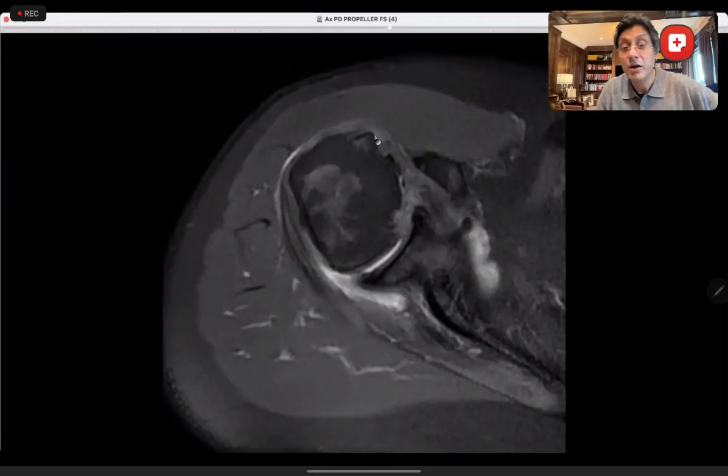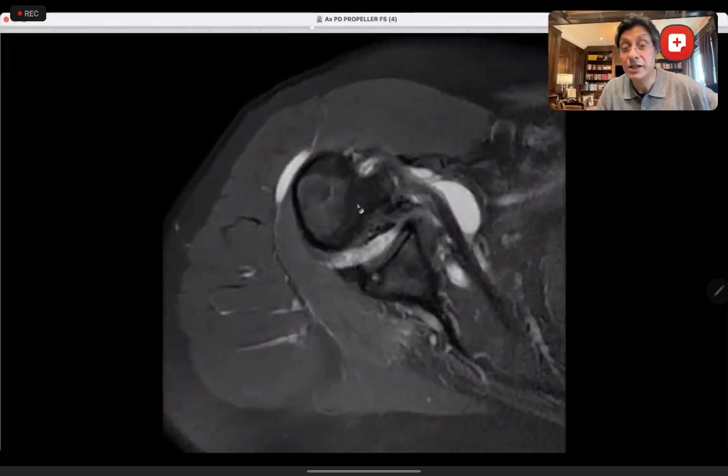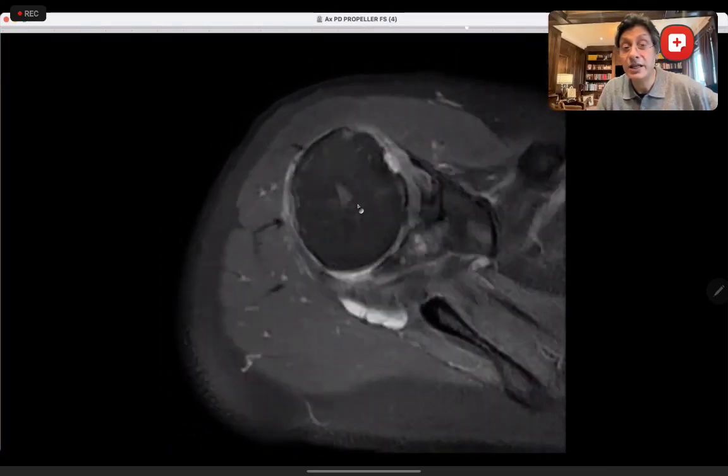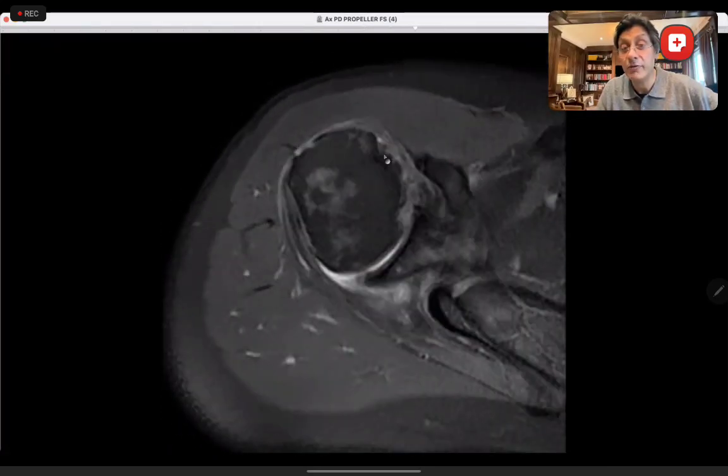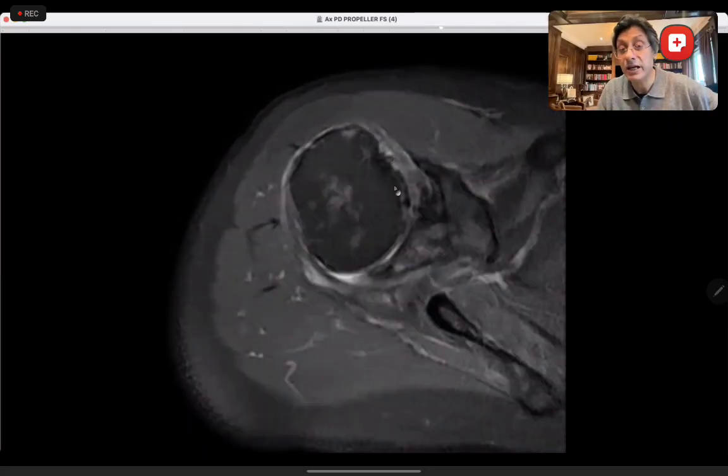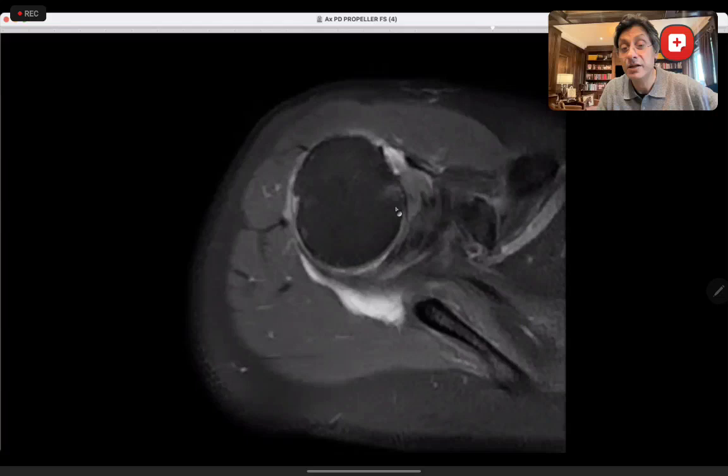So in other words, on this sequence, we've become suspicious about three tendons. We know there is bursitis. We know there is glenohumeral joint effusion. We think the inferior joint capsule is abnormal, even on a single sequence. And of course, you look at the cortical irregularity of the tuberosity. It's quite irregular. Normally, it should be nice and smooth. Again, that goes with tears. If you get irregularity, generally that means there's a tear.